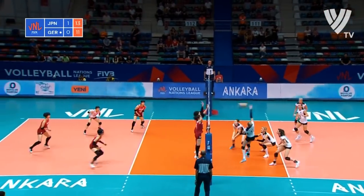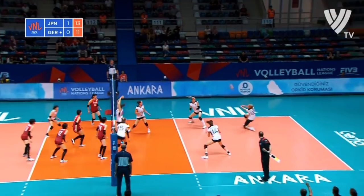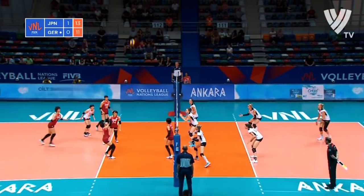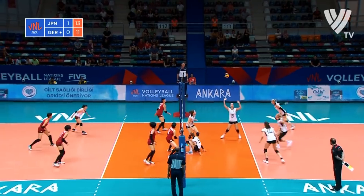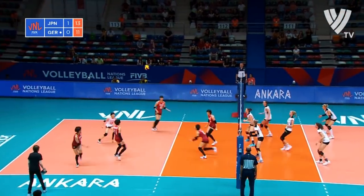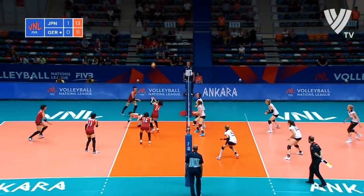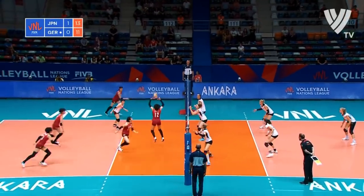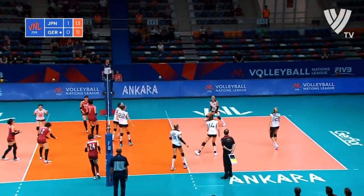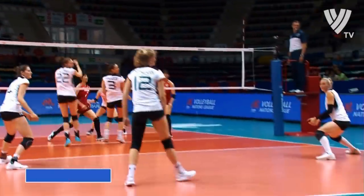Good save by Lippmann. A backcourt spike hammered down by Ishii; Orthmann digs it out, it goes over on the first contact. Ball close to the net — they come together over the ball. Deep push from Orthmann. Kurogo, not really getting off the ground effectively on these subsequent leaps, but there was no problem for Ishii, bounding high from the backcourt.